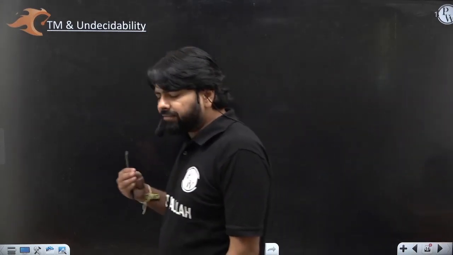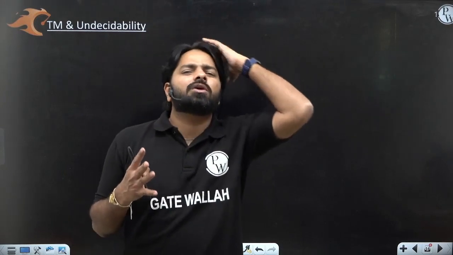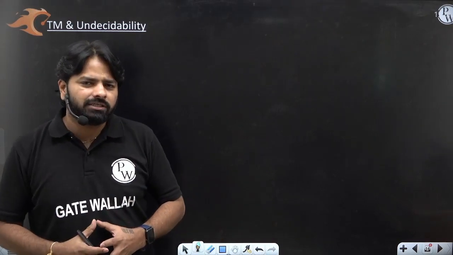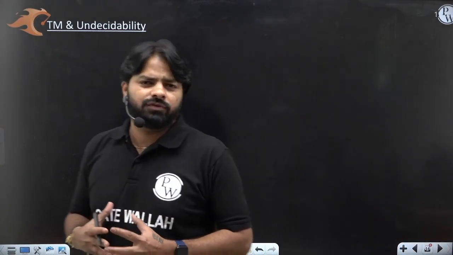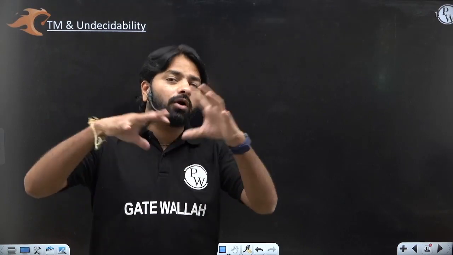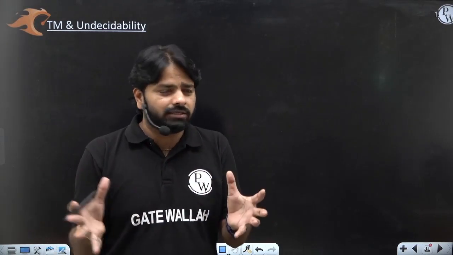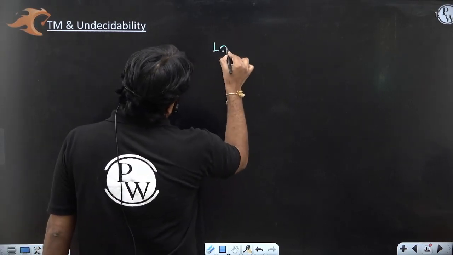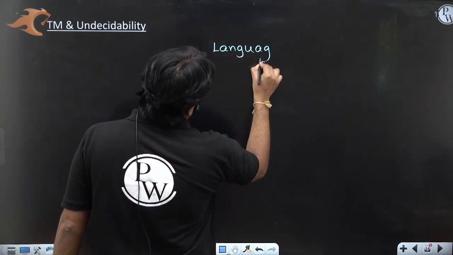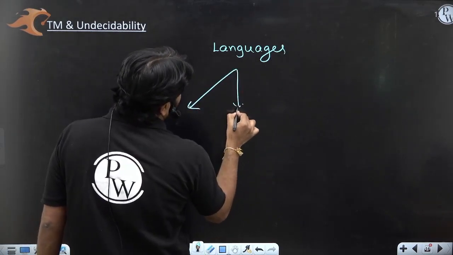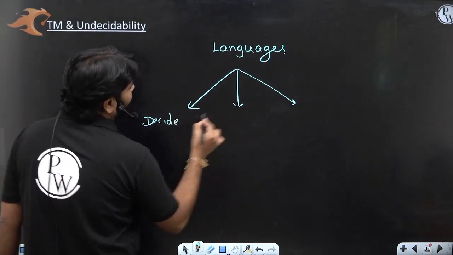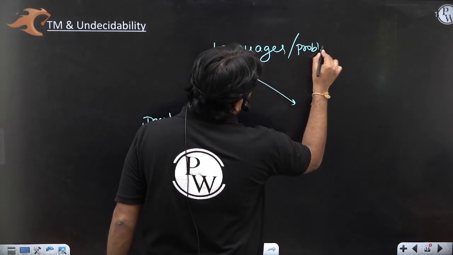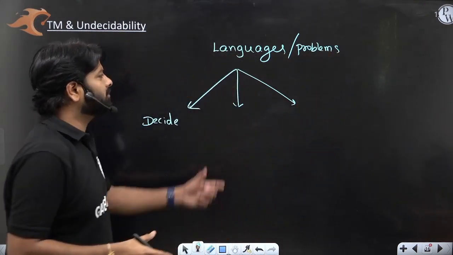Now with this we have understood what a Turing machine is. With this knowledge we can start undecidability. In undecidability problems, we have two types. But anyhow, we'll look at a broader perspective, how we categorize languages. When you have a language, we categorize into three types to decide what type of language it is. Sometimes we consider problems, or sometimes languages.